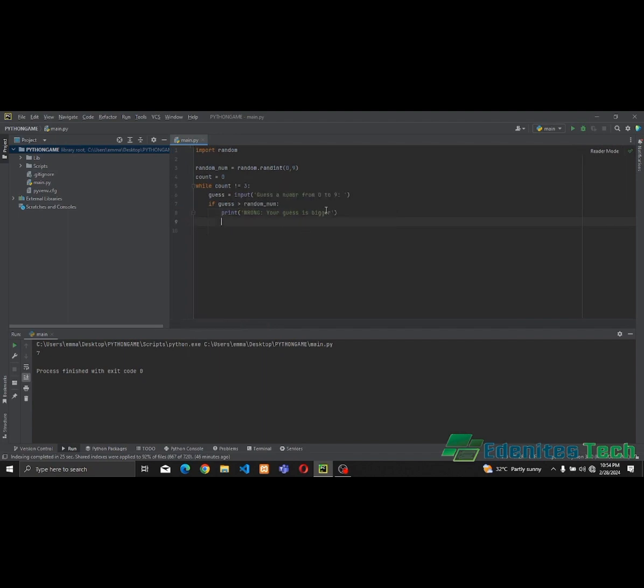Now we want to add another condition, an else if or an elif. So now we'll check if guess is lesser than the random number.